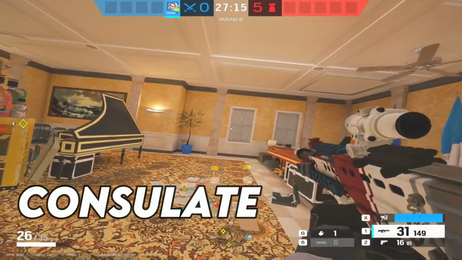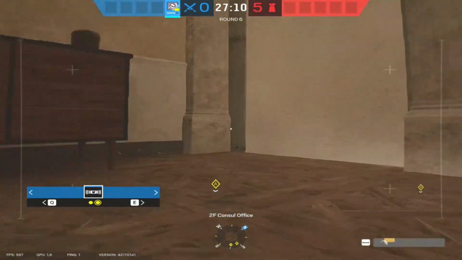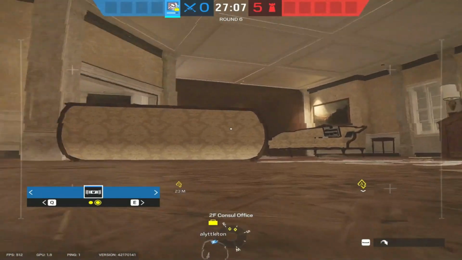Seeing as we did the examples on Consulate, let's start with Consulate. And the main place you want to learn to upnade on this map is right where my drone is here. This is a really strong place to play at the back of CEO.